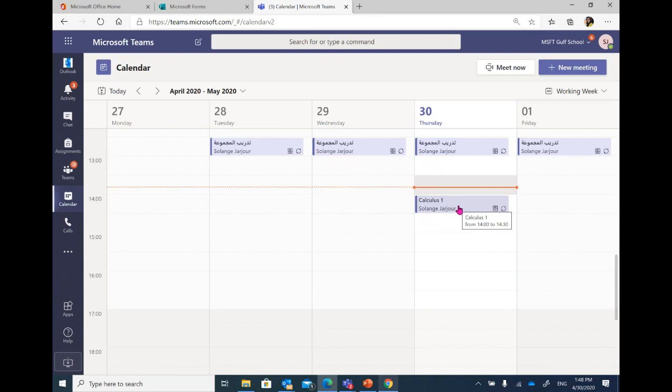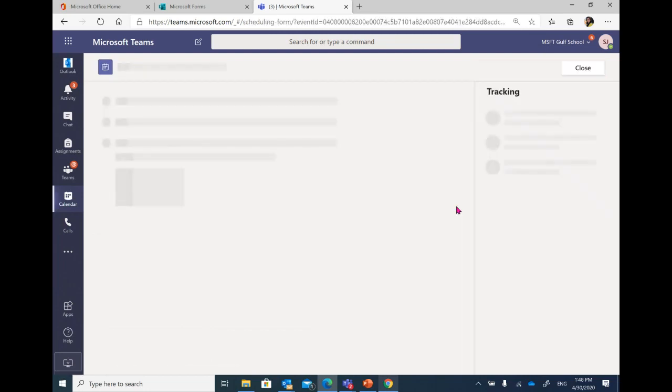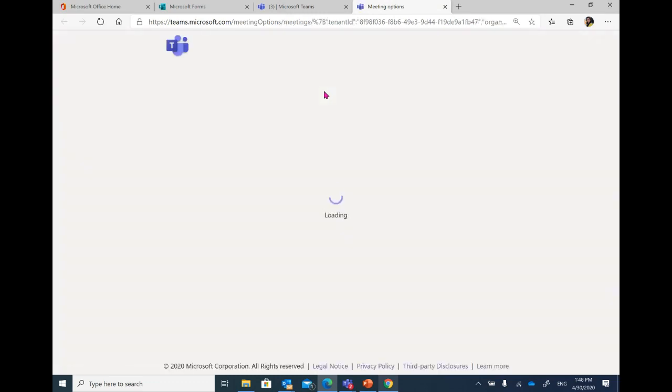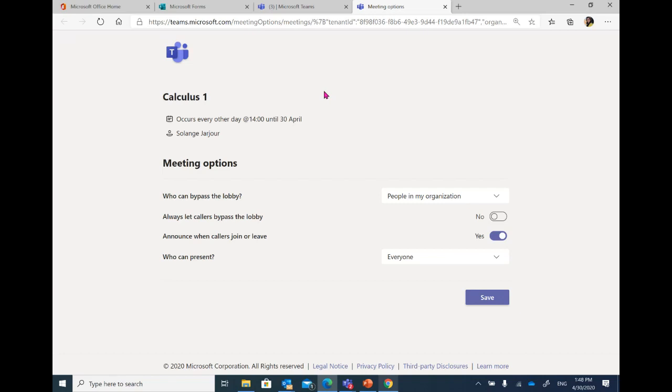After you have it set, you will click one more time on that meeting, and you will go now to this option over here, which is called meeting options. So when you click on the meeting options, we will find a way to stop the student from disturbing you. And that is by going here to who can present, and instead of everyone, you will put only me. So when you put only me presenting, this means that when the students are joining your team, they will be joining as attendees. So number one, they will not have the recording option. It will be disabled for them. Number two, they cannot share the screen. It will be disabled for them. Number three, they will not see mute all. They can simply mute or unmute themselves only.